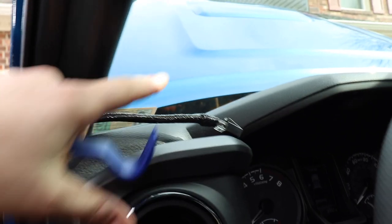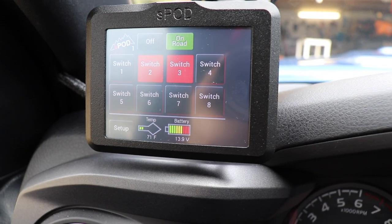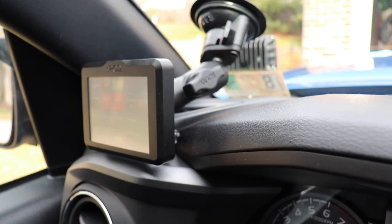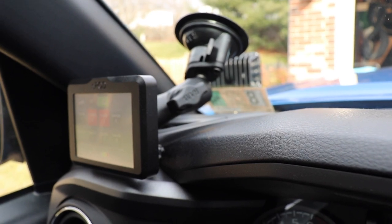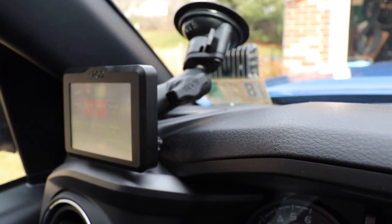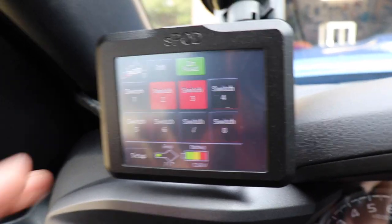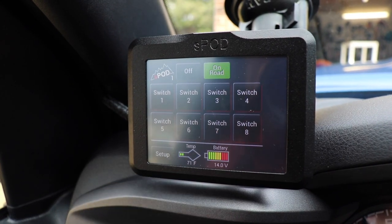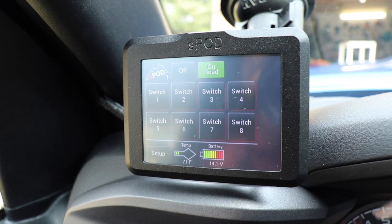Just pop it out here. I'm going to use a RAM mount. Here's the S-Pod — it's on. It's actually very small; I was kind of surprised how small it is. I just have a RAM mount suction cup that I had from my older cell phone holder and I just stuck a RAM ball on the back of it. Just a one-inch setup — it's pretty sweet. The lights are on right now. I'll customize this and probably do another video once I actually know how to do it. Here are the lights — there's one, and the other.